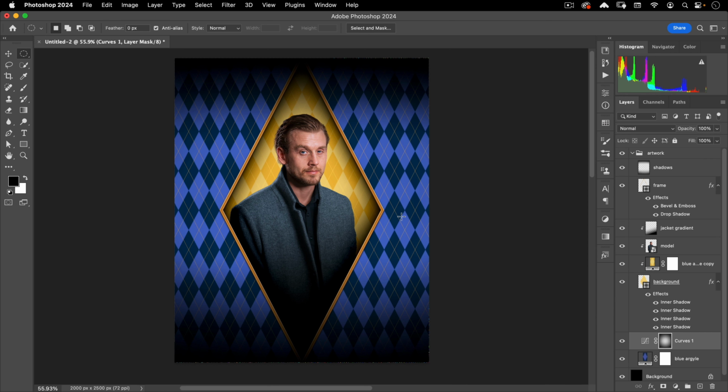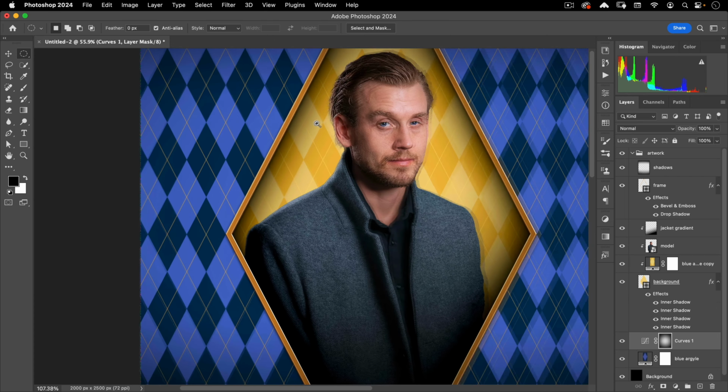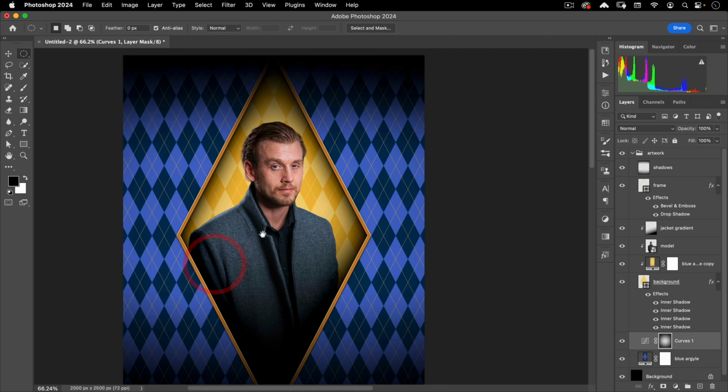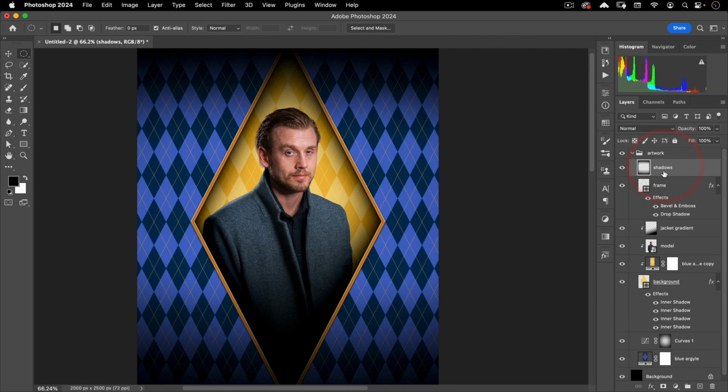So I'm liking that. The other thing I want to do before we call it quits on the artwork is just add some grain across the whole thing. If we zoom in here, this is just way too clean for a poster look. So let's go to the very top of our layer stack. There's a lot of ways that you can add film grain. One of my favorites, however, is using the Camera Raw noise generator.